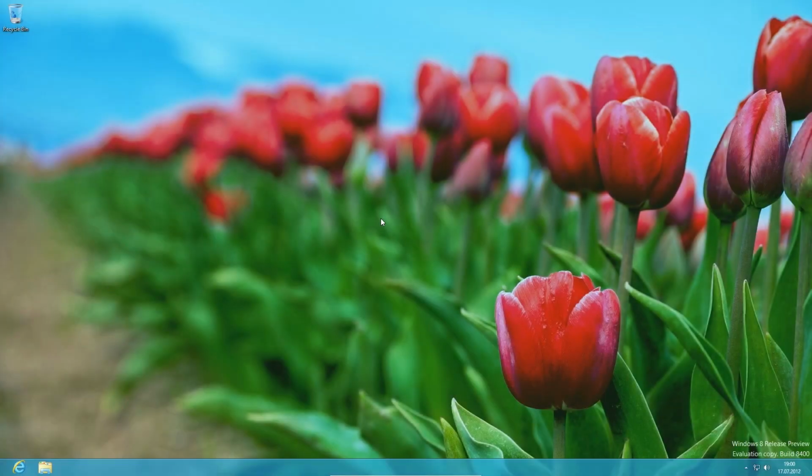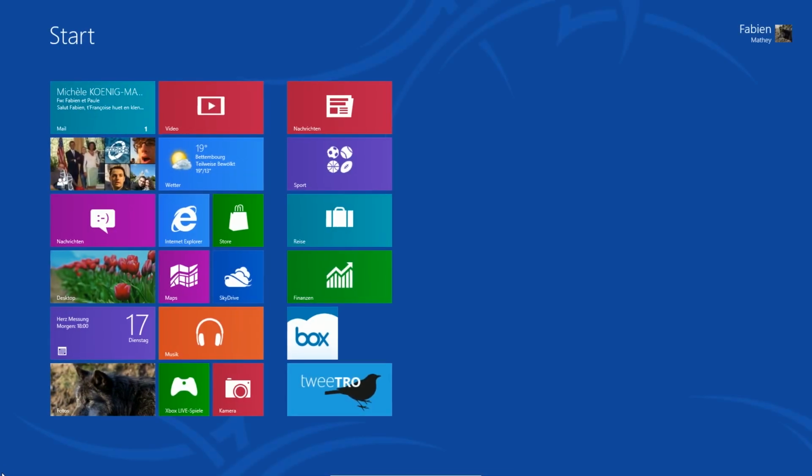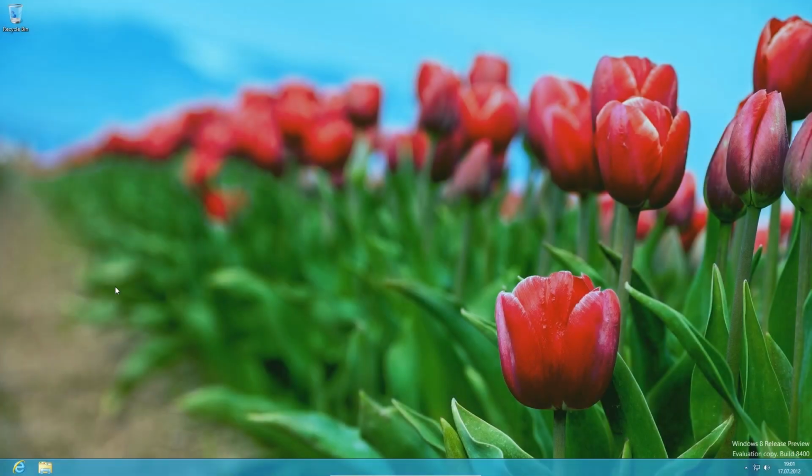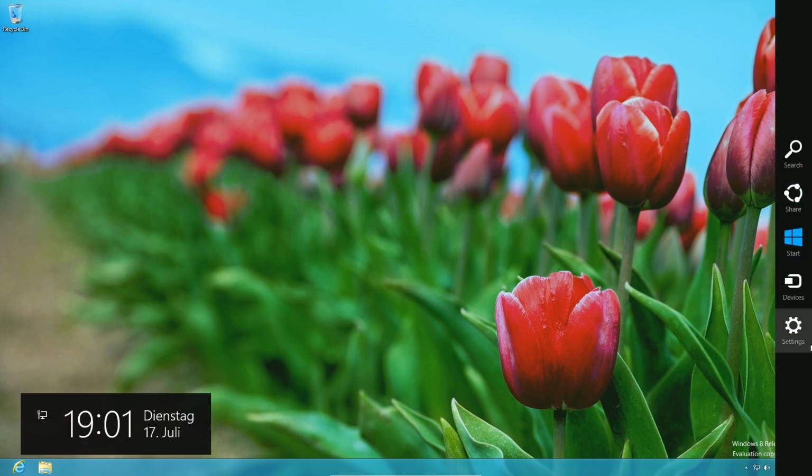Here you have three possibilities to get back to your start screen. One would be you go to the left bottom and you see the start. Once you see this window, you click, you're back. The other possibility is you go to the right bottom and you come here. You get this nice bar, which is extremely important.